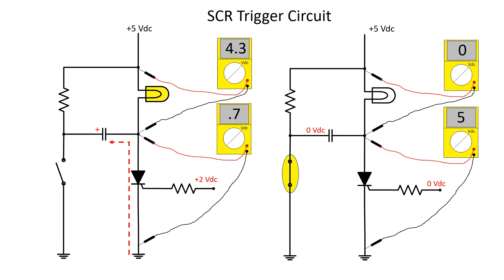Lastly, look how it's forward bias anode to cathode but isn't conducting, because we no longer have sufficient gate current, and it's going to stay off until we meet both requirements.